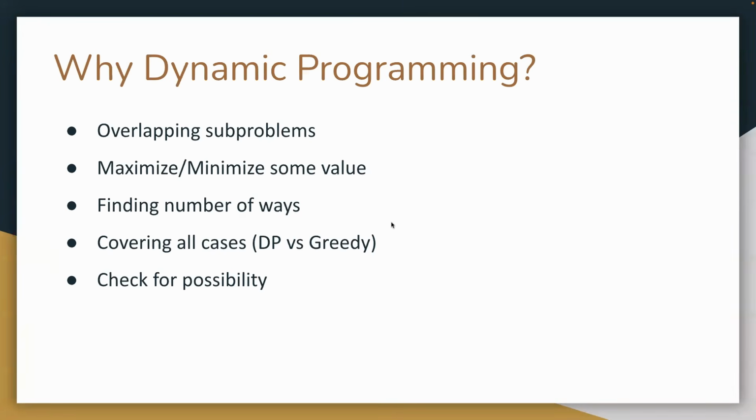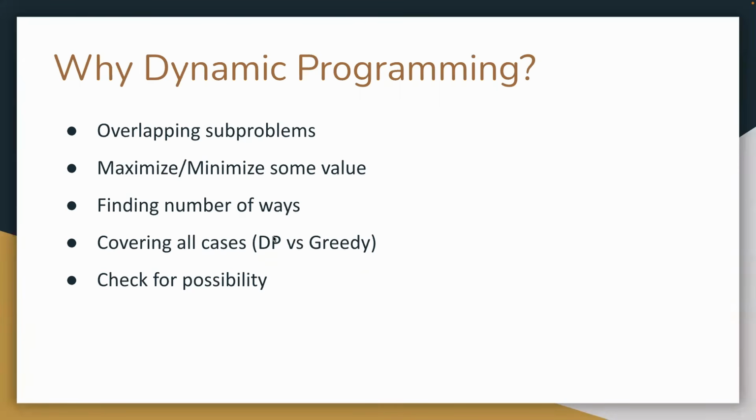Okay. Yeah. So dynamic programming also helps you to find out the number of ways. For example, in your JEE days, you would have solved these permutation combination problems. So dynamic programming also helps you to compute these answers computationally, basically not using some formula, but some code, right? So it helps you to find out the number of ways to do a particular task.